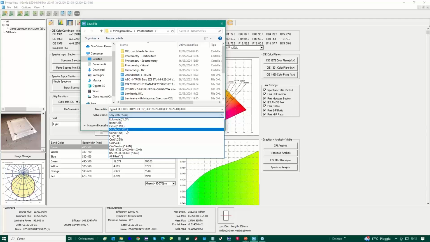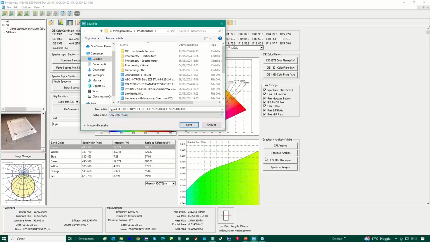The only way to save them is through the OXL file format, which is carrying all the information. So let's say that the OXL, from our point of view, is a file that was specifically thought at the beginning for our lab. It gave us great improvement to our work step by step, and it is a file from which we can convert to all the other file formats. So coming from the experience at our lab, we suggest to use our OXL because handling the photometries would be much easier.